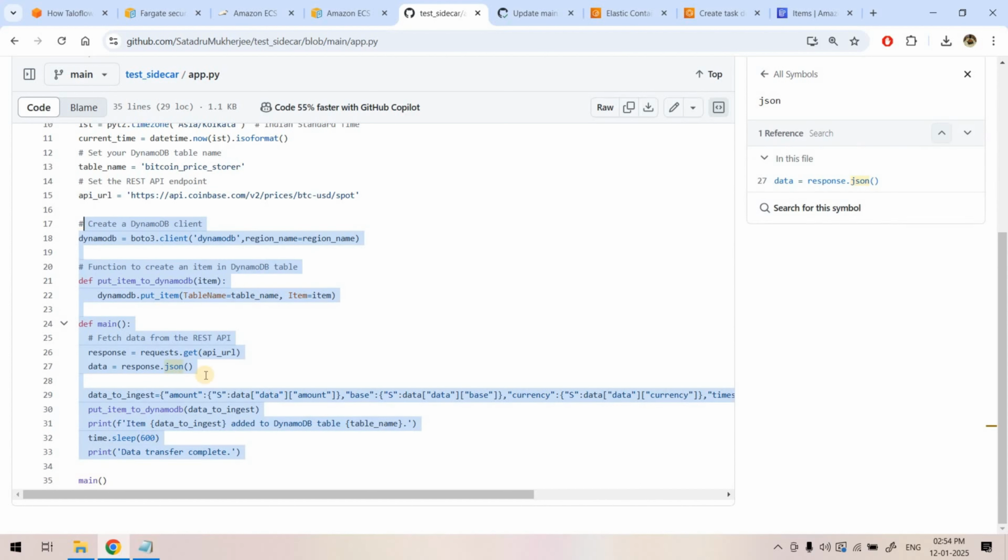Because ideally this main code should run for 10 minutes, but suppose it is not expected for our business code to run for 10 minutes. So if the code gets stuck for some reason, that kind of functionality we are trying to mimic by simply adding a time.sleep. Okay, this will basically act like our code is stuck in a particular place, and it is not an expected behavior. So we will observe whether the custom timeout functionality is terminating this step or the code or not. That's how we will observe the demo.